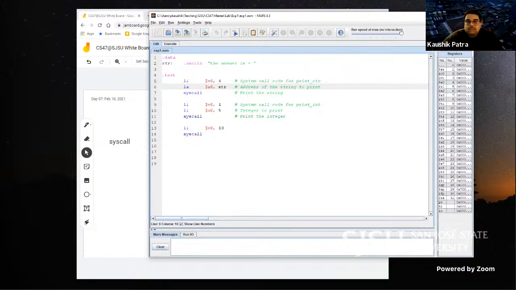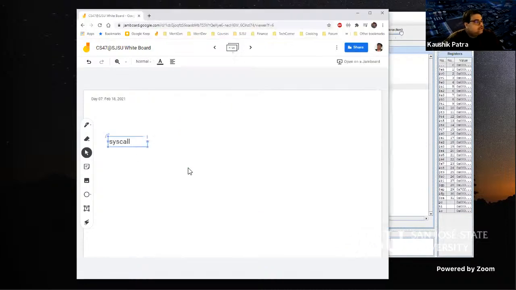Now when it finds a syscall, this instruction tries to find what is in V0. So what is V0? For the time being, assume there are some predefined variables for you to use, and V0 is one of them.